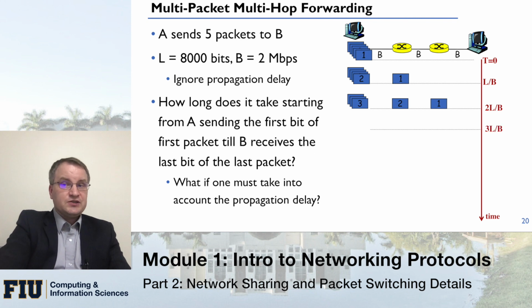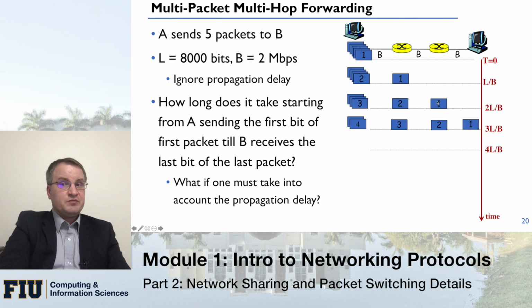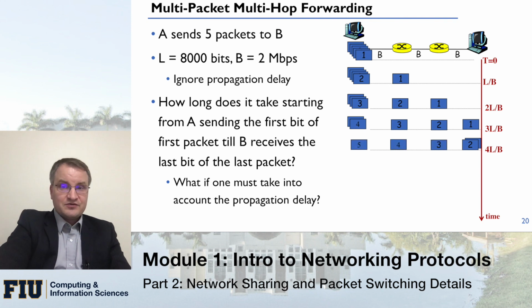And if I consider the next time moment, what's going to happen is router 2, router 1, and the node have all been transmitting packets. So it will be packet 1 transmitted by node 2, packet 2 transmitted by router 1, packet 3 transmitted by the first node. And so we have a situation where at each node there are different packets. And finally, at the time 4L divided by B, we're going to have 2 packets received by the end host, and you can follow this simple animation.